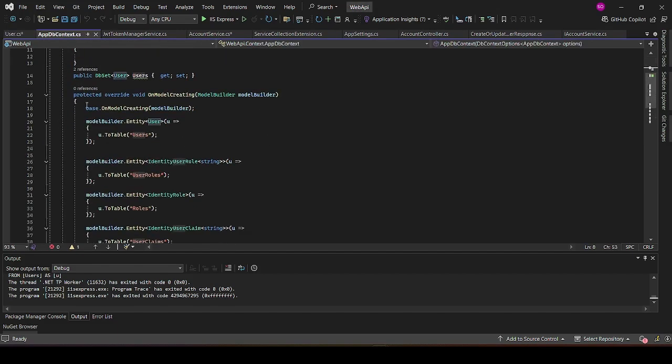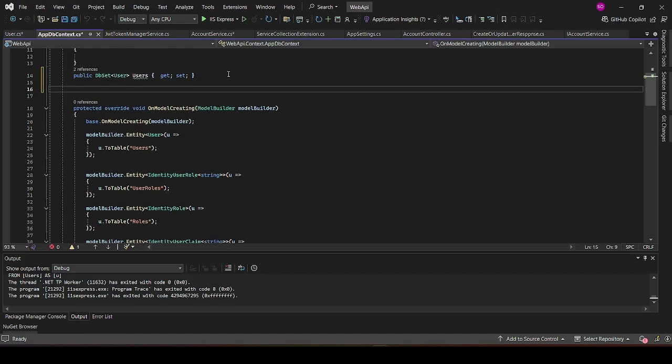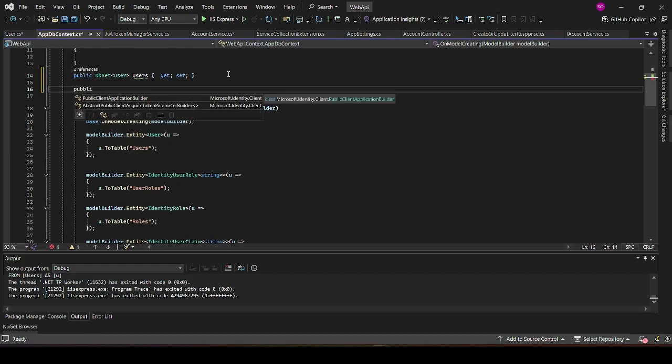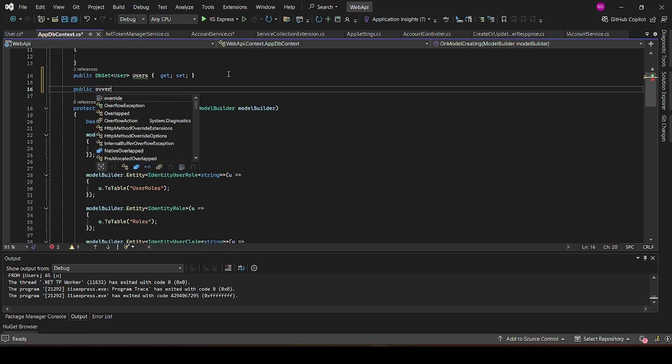We need to write another method because we are going to override the save changes method, right? This is what we are going to do. It's going to be public override.